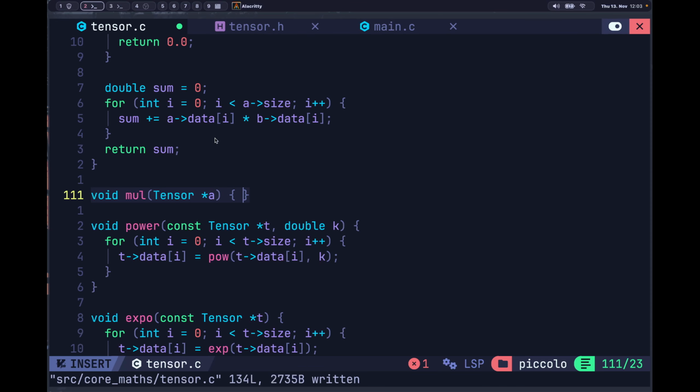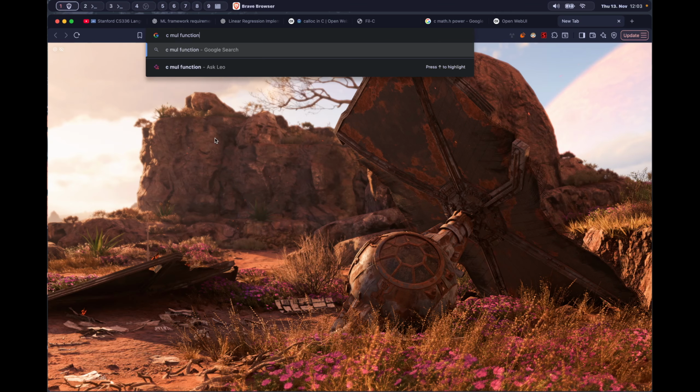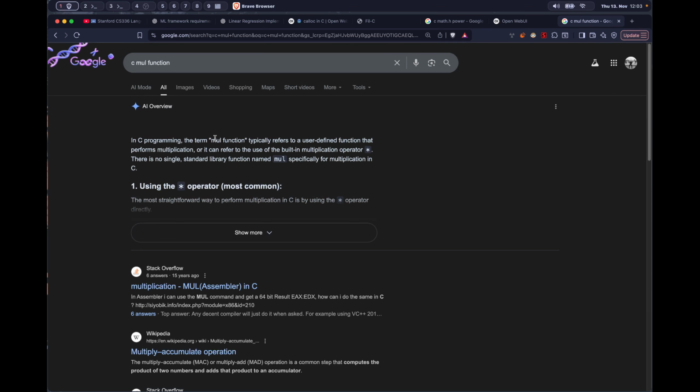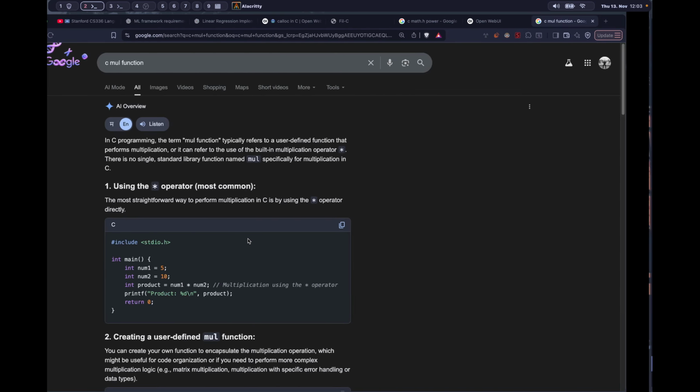Conflicting types for mul. How? C mul function. Do we have something like this? Yeah, we don't.